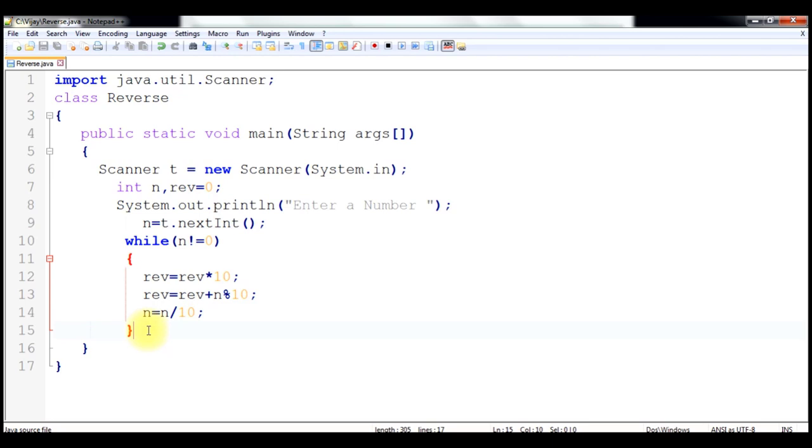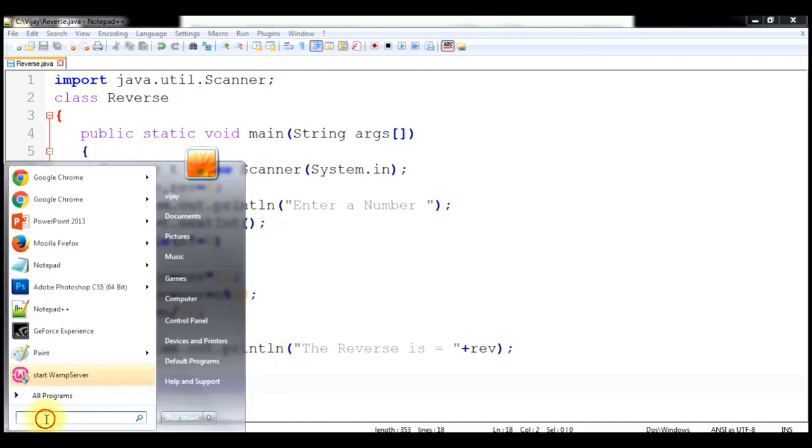So now we will print our message, means to say that we will print our main result. Now friends, we are done with our coding part. Now it's time to check whether it is running or not.